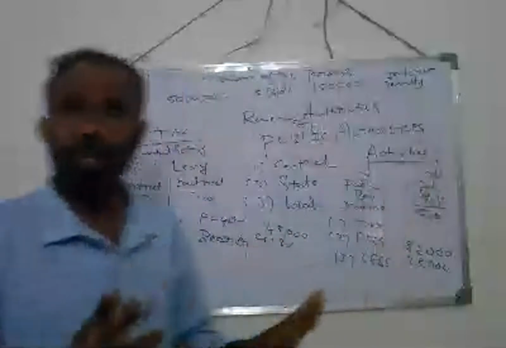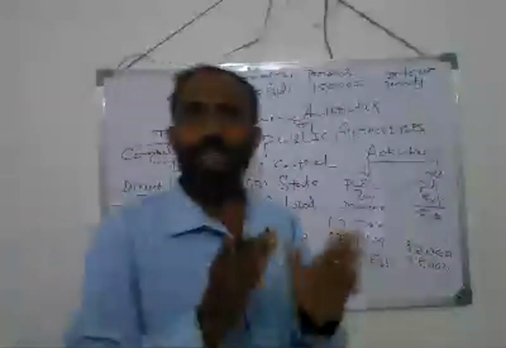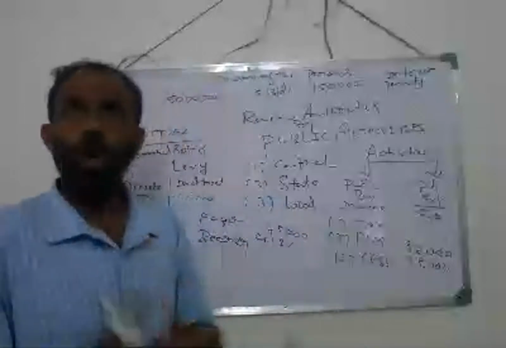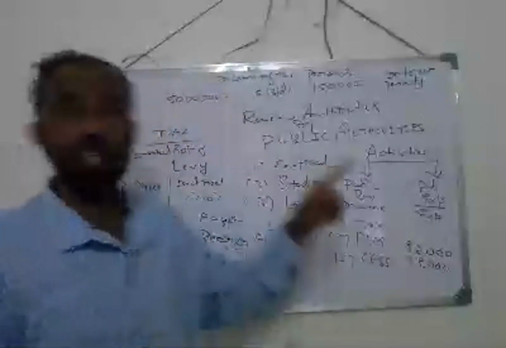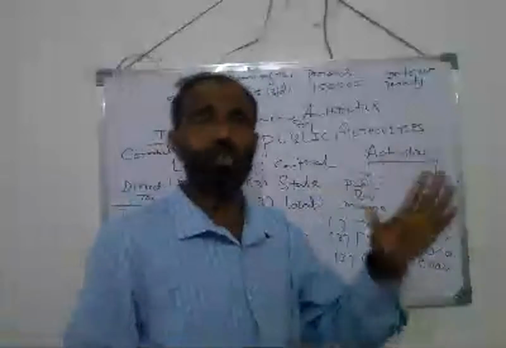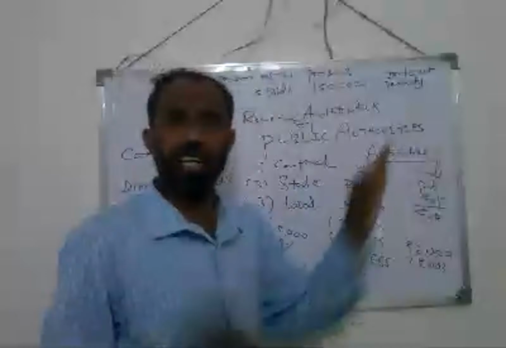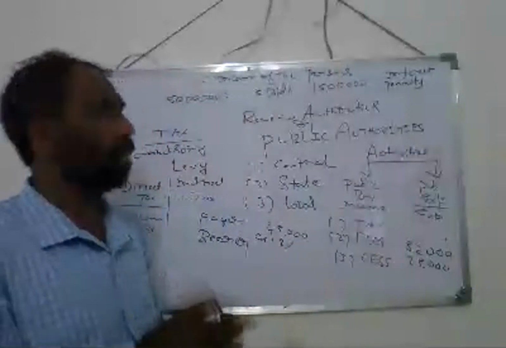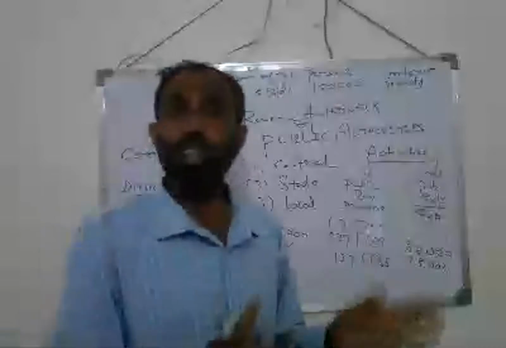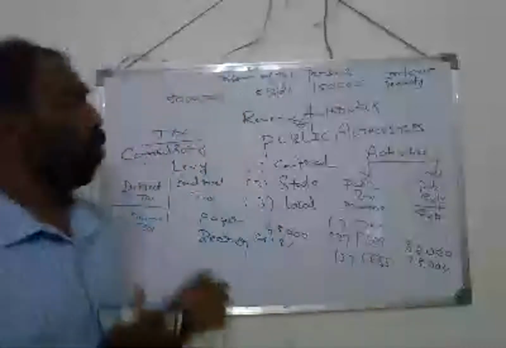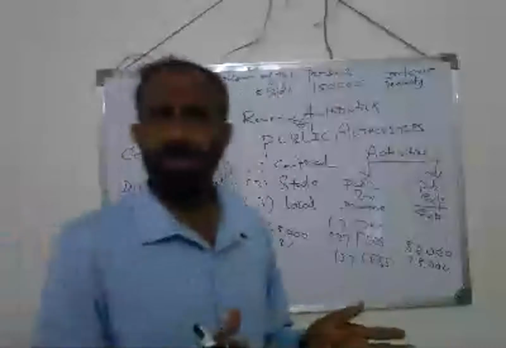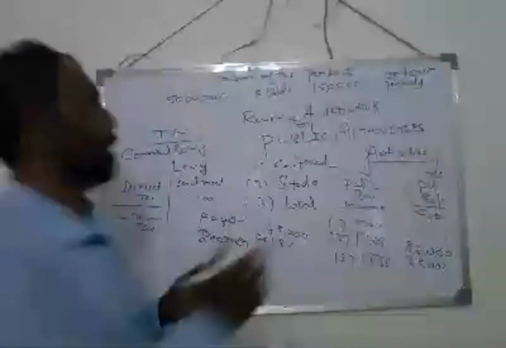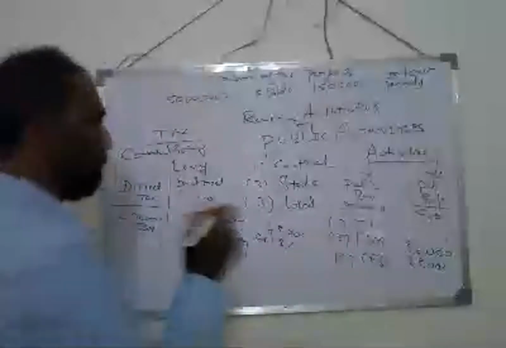I'll repeat once again. Income tax is a tax on the income of persons or on the income of some other person in respect of whom he is chargeable to tax. It includes tax, interest, penalty or any other sum charged by the authorities either on his own income or on the income of some other persons. Then the question arises, who is then an assessee? In income tax, who is an assessee? So first let me go to persons, then assessees. Who is a person?